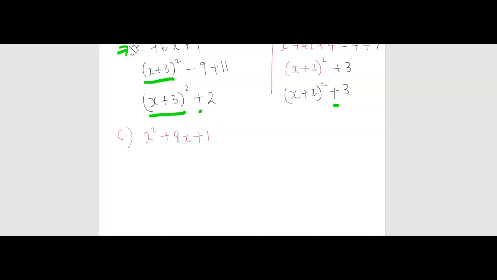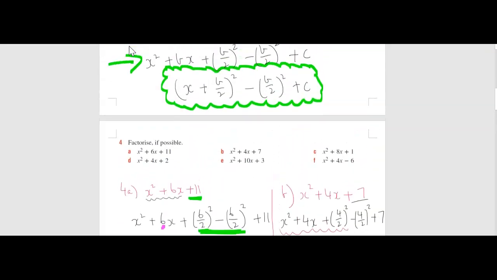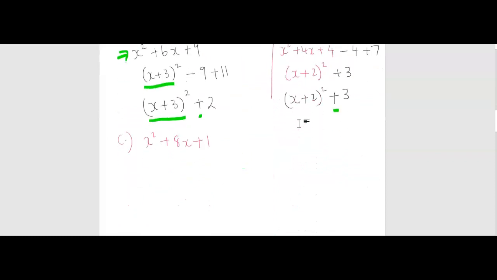All right, so this time I'm just going to jump, and I know this off by heart, so I'm not going to keep scrolling, but I'm going to identify B and C and just substitute it into this little green box. I'm just going to write B and C underneath those values. So B is always your coefficient of x and C is always your constant. We're going to start off with the x, then we're going to add B on 2. So b over 2, 8 divided by 2 is 4, and then we're going to square that. And then I'm going to subtract b on 2 squared, so 8 on 2, which I know is 4, and I could have done that all in one go, and plus 1.